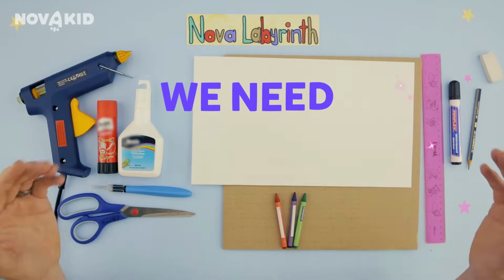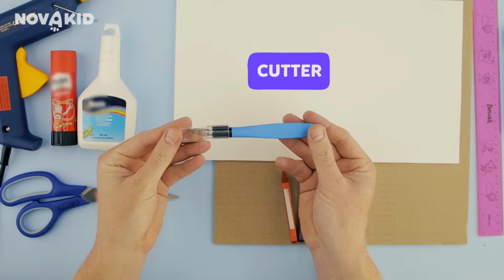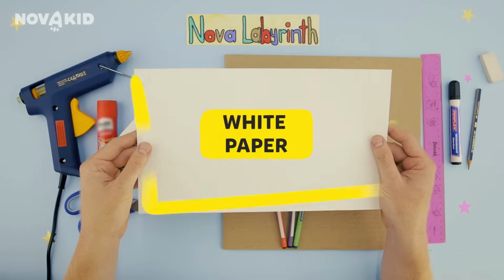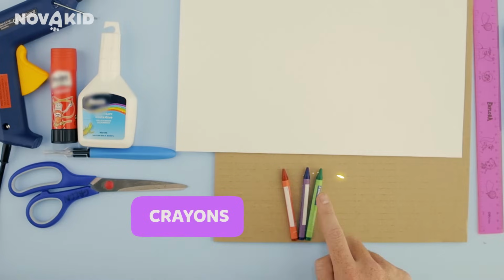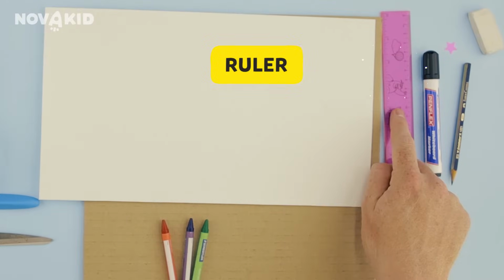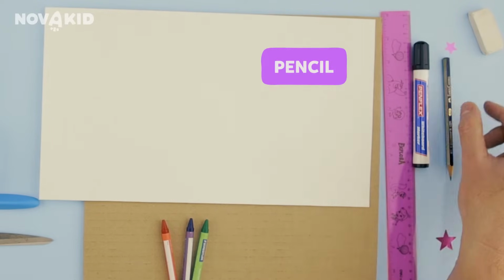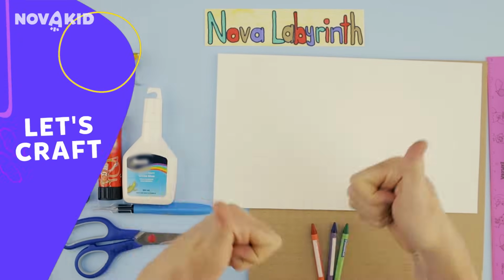Here's what you need. Different types of glue, a cutting tool and scissors, white paper, cardboard, crayons to get creative with, a ruler, a black marker, a pencil and an eraser. Let's get crafty.